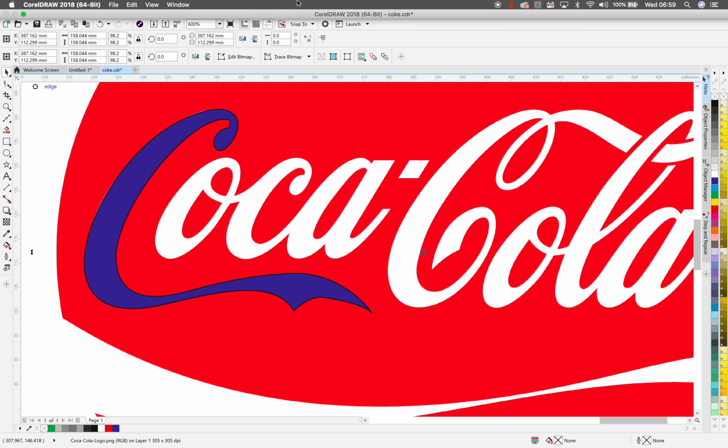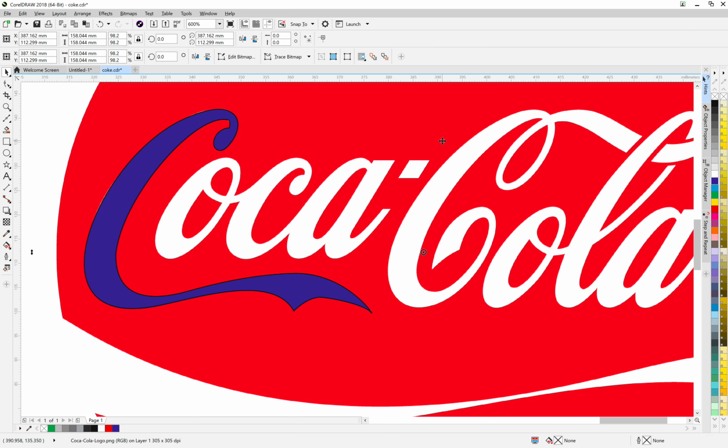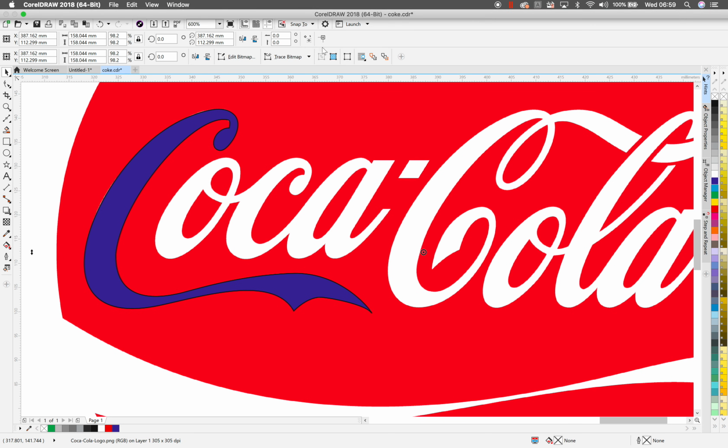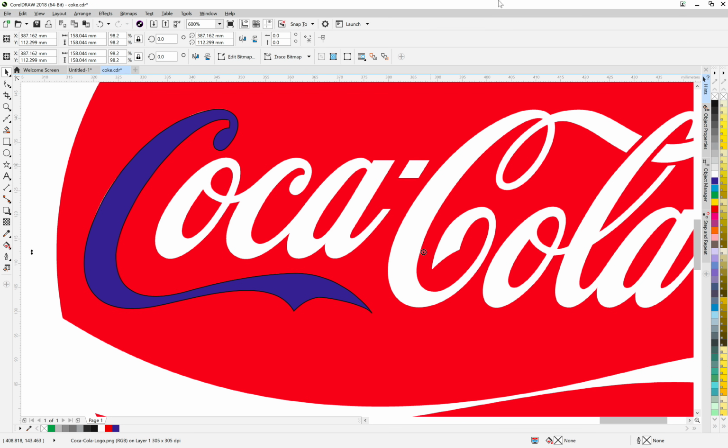Okay, if you want to just go off and draw this Coca-Cola logo on your own and then come back and see how you got on, that's great. What I would say though is just draw the cola bit and then draw these two components and then jump back, and I'm going to show you then how to combine those to make the next part. But if you want to stay, watch the next video and we're going to draw the cola part together.